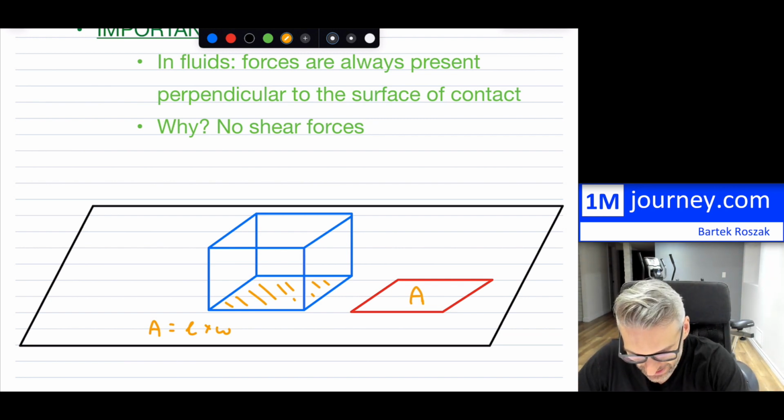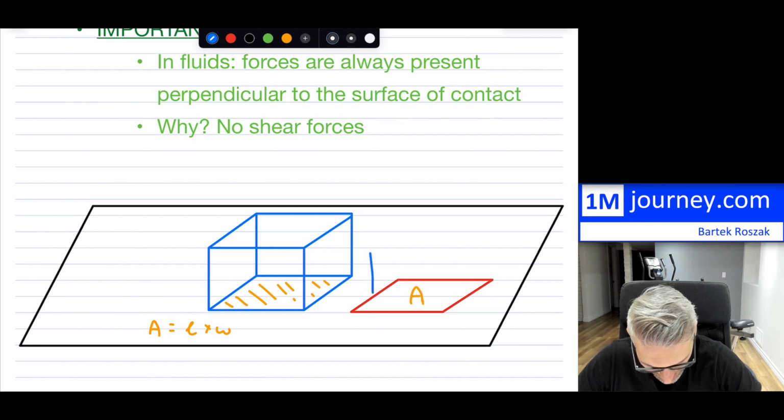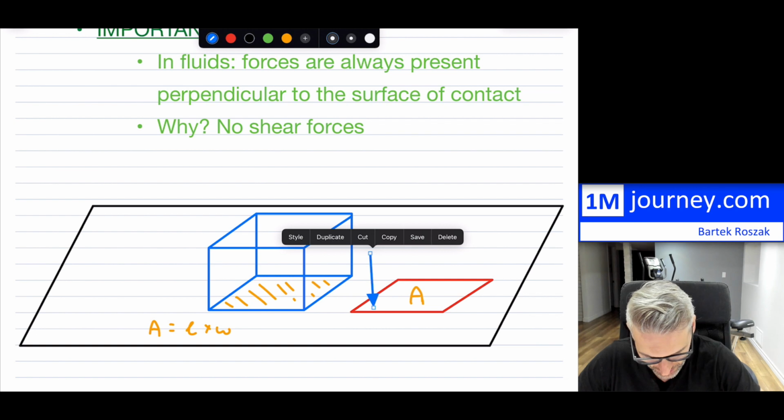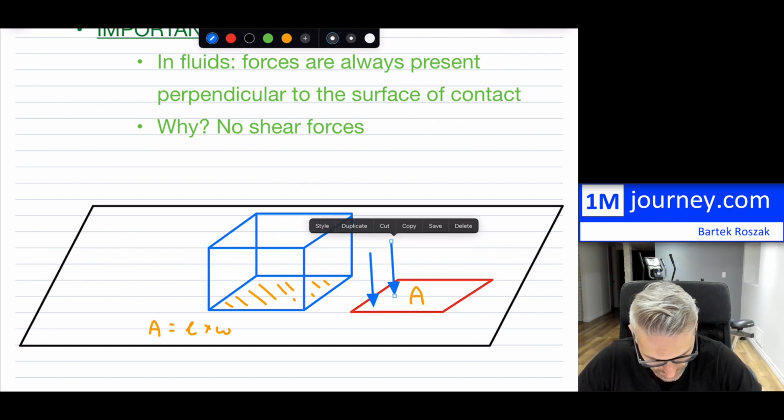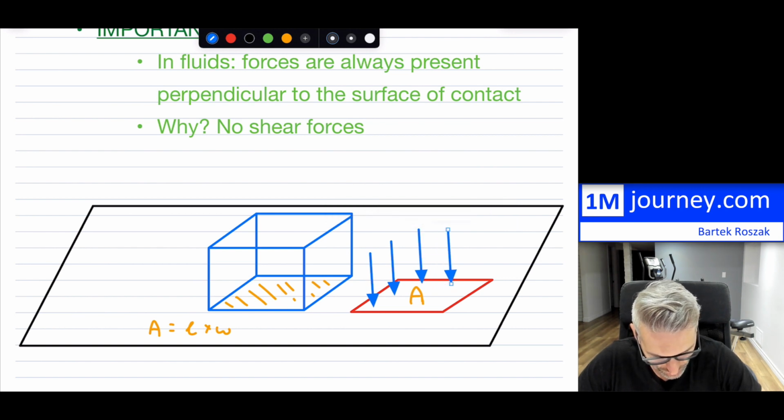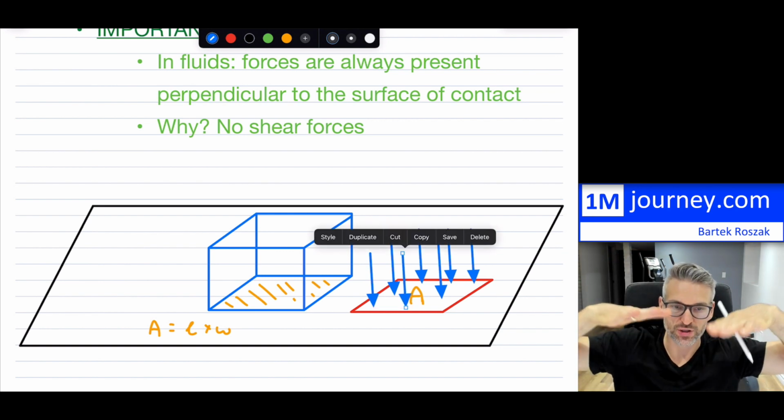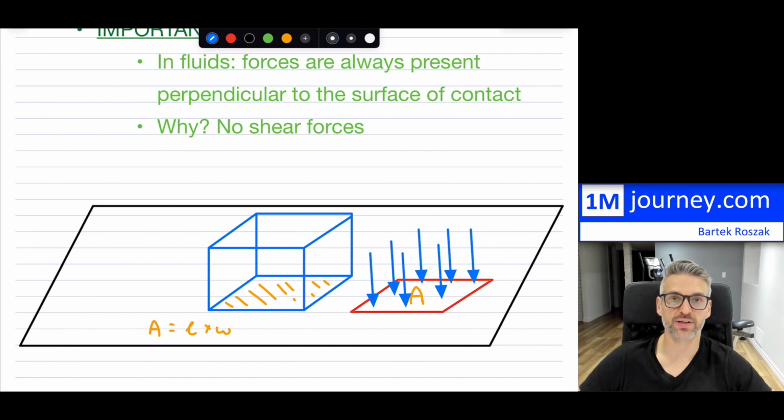So the weight itself of that box, you can imagine that this is going to be pushing it down. And I'm going to draw a lot of arrows in here. I'm going to start duplicating these, so that it shows us that it's being spread around all over. Of course, it's uniformly spread, hopefully, if the surface, the base itself, is uniform. But you can get the idea that this force is being pushed down on this entire surface. And this is where we are talking about what pressure is.